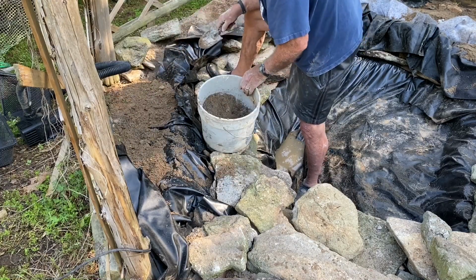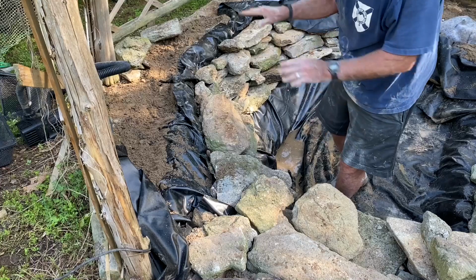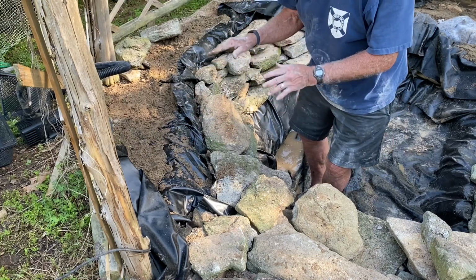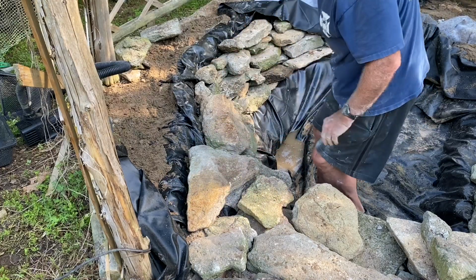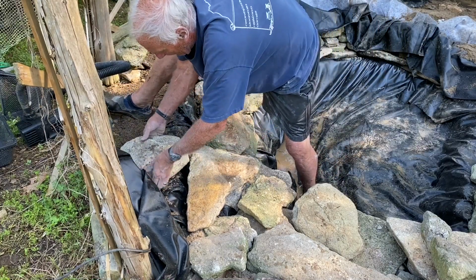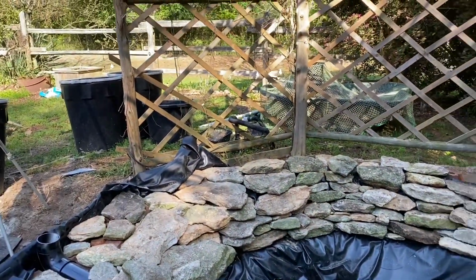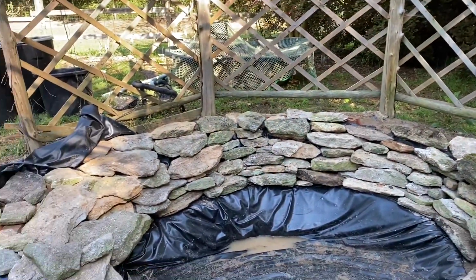There will eventually be bricks over here because I have a lot more bricks than I have rocks. Now I can continue to add rocks here, and these rocks are so ununiform that I can press them down onto these pantyhose that are full of that masonry mix, and it will conform to that. Making progress. Some little holes I need to fill in, but I'm quite happy with this result.